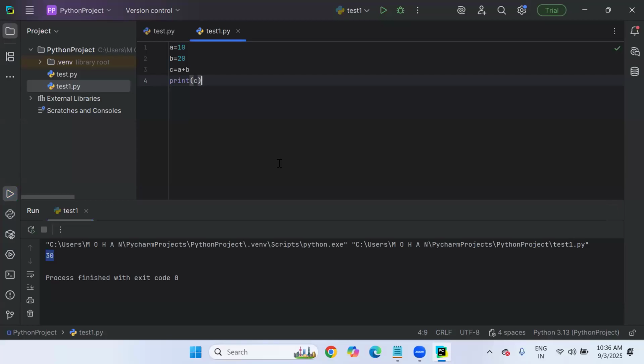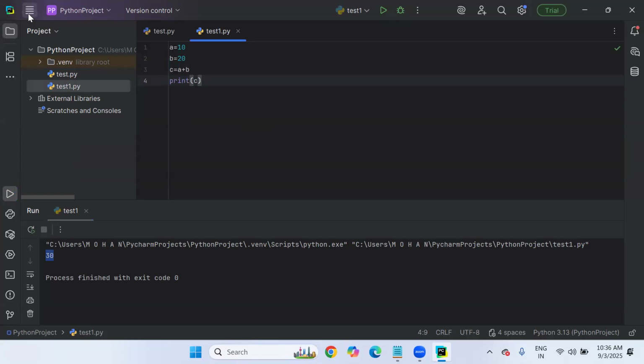But I'll tell you some basic settings. You can change the background theme. It looks like a dark theme right now. Change the background theme for clear visibility if you want. You can also increase the font size for visibility. If the font size is very small, you can change it.